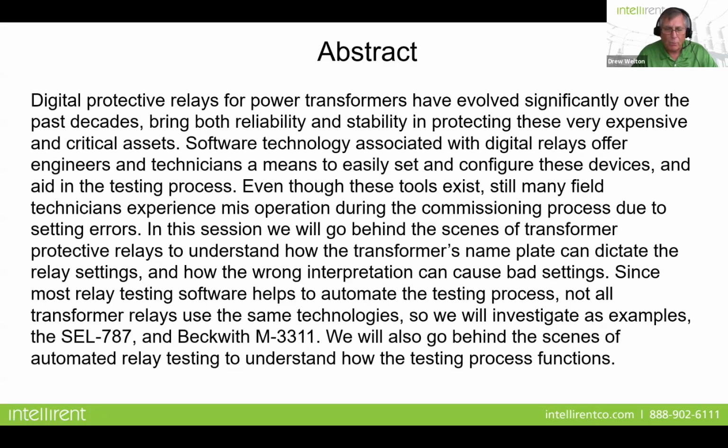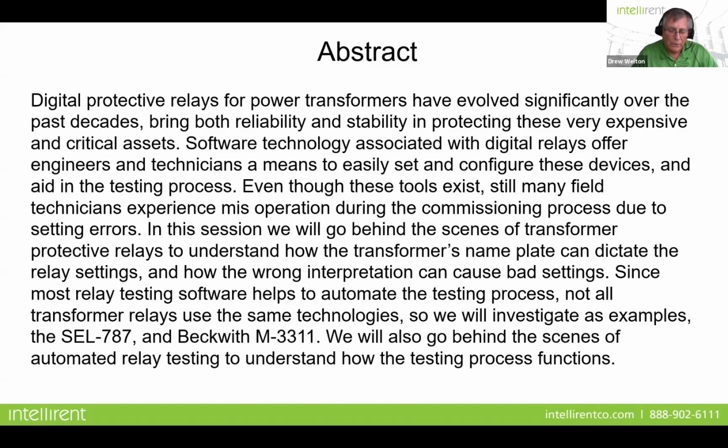And one of the things, of course, that always comes along with great new technology for protective relaying is increased complexity. And as those of you who do test relays or who actually do settings in relays will know, back in the early days, it was always very simple. We calculated tap settings for the differential. We could test one element at a time because there were single element relays. And now you have all kinds of complexities involved with multifunction relays.